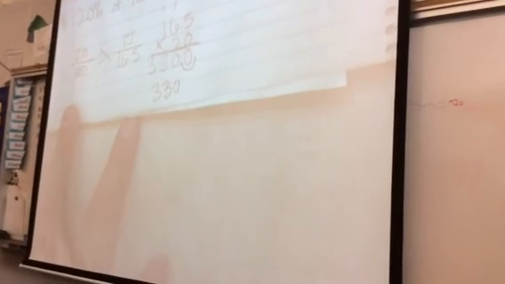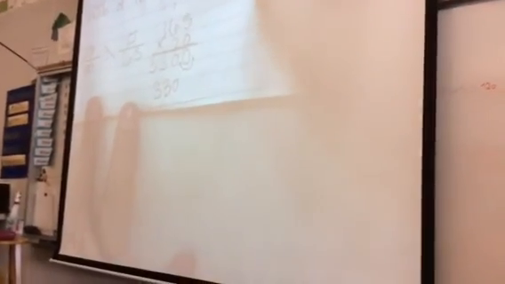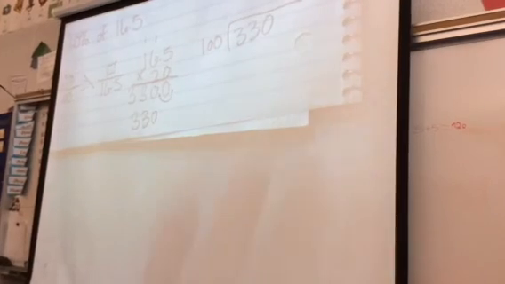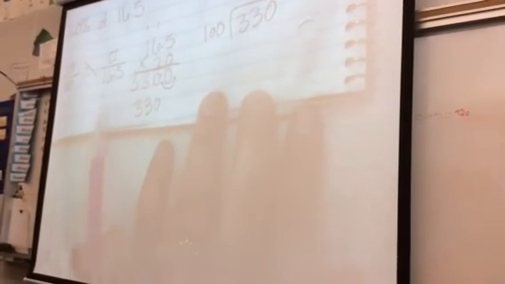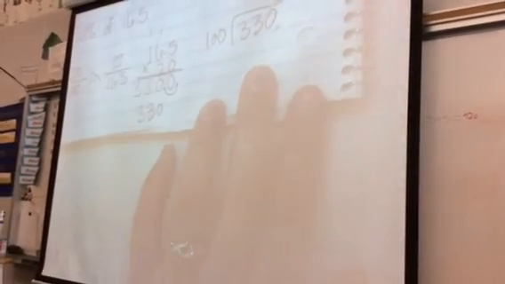What do I need to do to this 330? Divide it. I have 330 and I'm going to divide it by what? 100. Divide it by 100. Thank you. He knows how to follow directions in his math journal. Okay. So I'm going to put my decimal in, bring it straight up, and now I'm ready to solve.